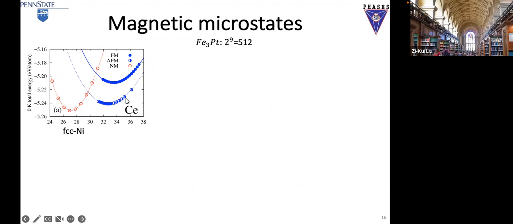With three states, it works beautifully. If you think about the probability, the one in the middle is the non-magnetic, which has the highest probability at 0 Kelvin. The other two have very low probability, one on one side, another on the other side. And the real distribution, of course, is continuous, right? It's continuous. But if you take three states, you can actually predict the properties very well. We have a paper on that.